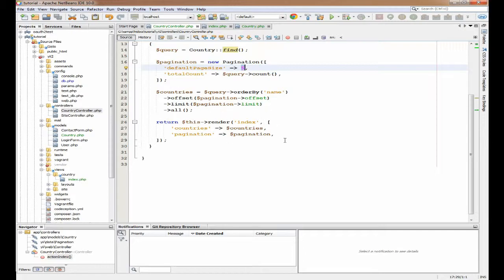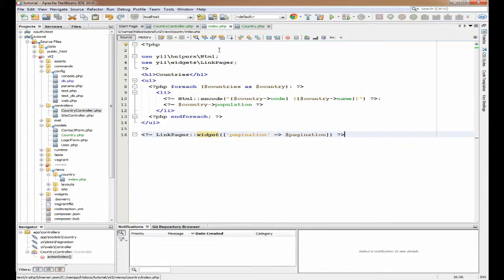And then finally we create the view, and we send to the view 2 variables, countries and pagination, and these are then used. The countries is used in a for each loop to show the countries, and the pagination variable is to set up how we want to see the pagination.